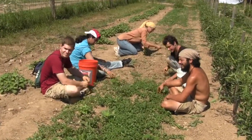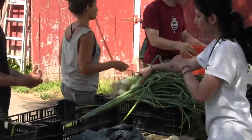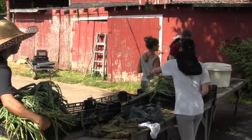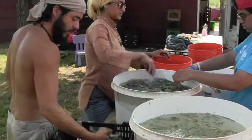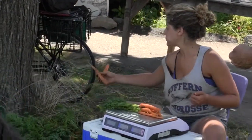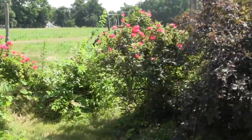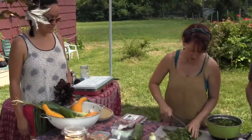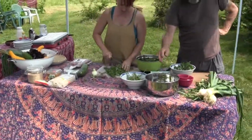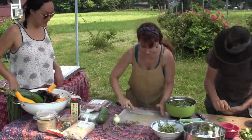Our local farm is run by young apprentice farmers and local volunteers who harvest and clean the seasonal crops to share out among the members, who also help out with the planting and the weeding and gathering. There's a wonderful sense of community on the farm, which brings together people from all backgrounds and beliefs. They work side by side, developing friendships and learning about growing food while serving the community. Once in a while, members of Suburban Foragers get together at the farm to forage and cook lunch for the farmers. It's fun for us and much appreciated by the farm folk, who work very hard and obviously build up a very healthy appetite.